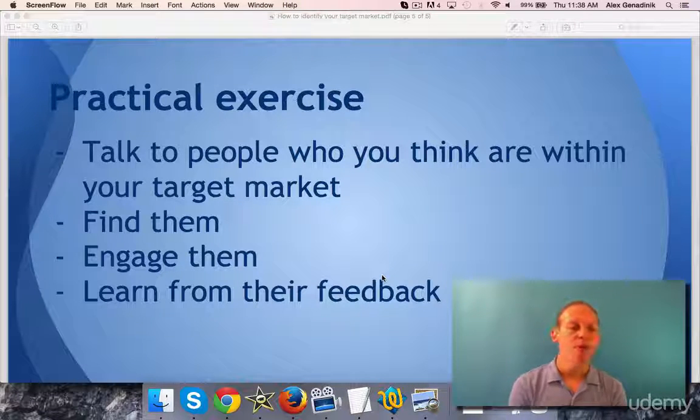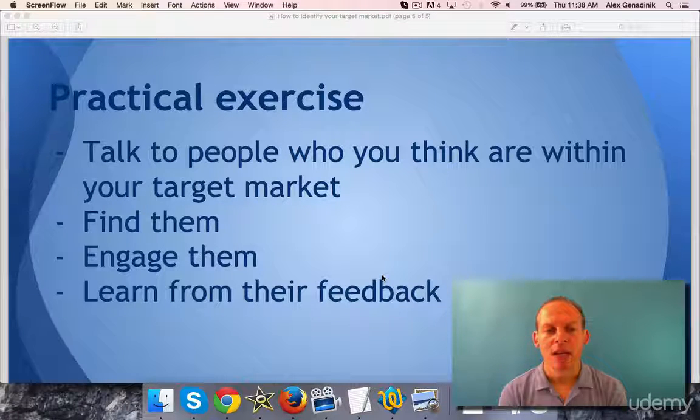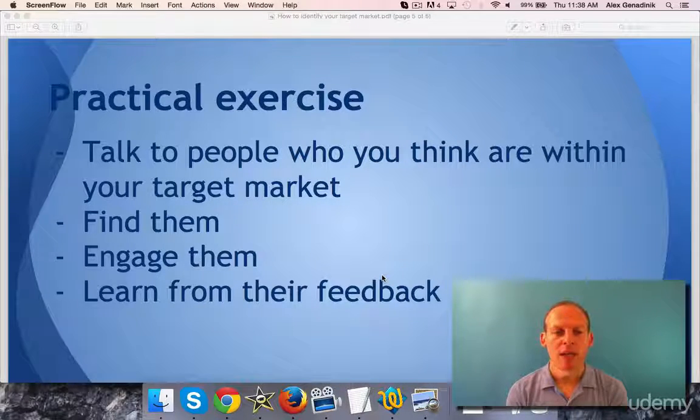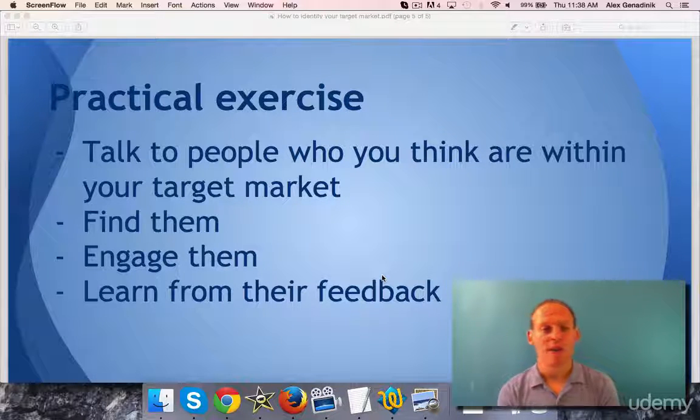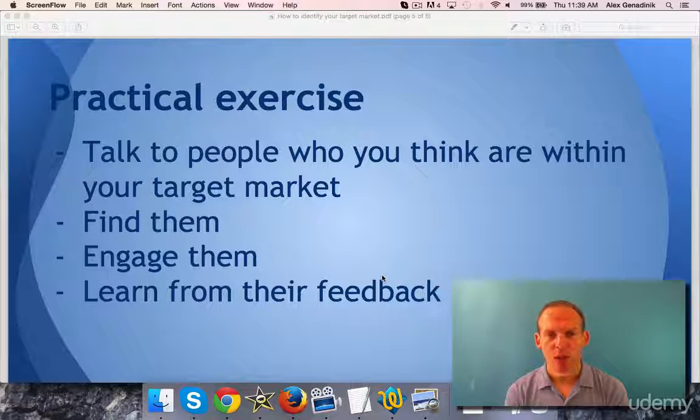Find them on the web, in real life, engage with them in a conversation. Maybe even if you have a product that you can show them or give them, see how they interact with your product. Ask them as many questions as possible about the product, about whether they would buy it or not, things like that, and try to learn from their feedback, and see whether really they are the target market. Do they love the product, right? And what do they say? Maybe were there some assumptions you made that are wrong, that are right? You'll learn a lot from doing this, from talking to real people who you think are your ideal target customers.